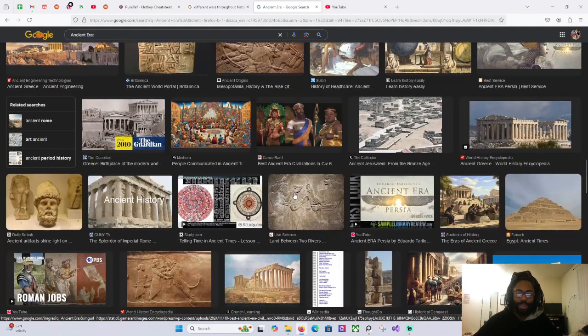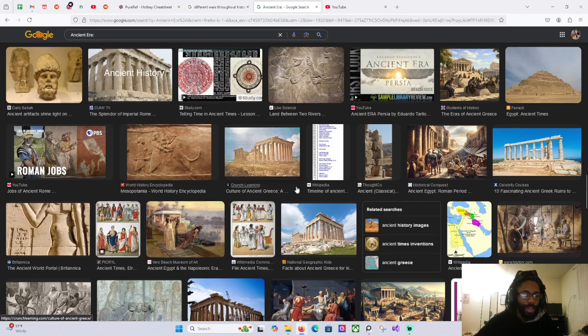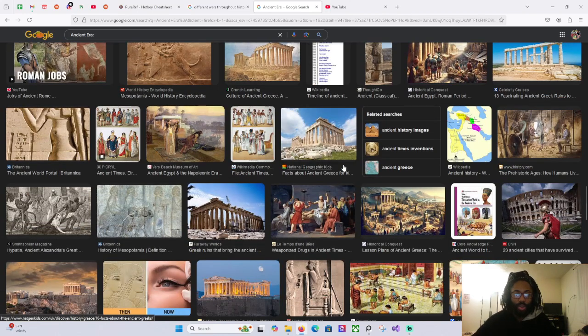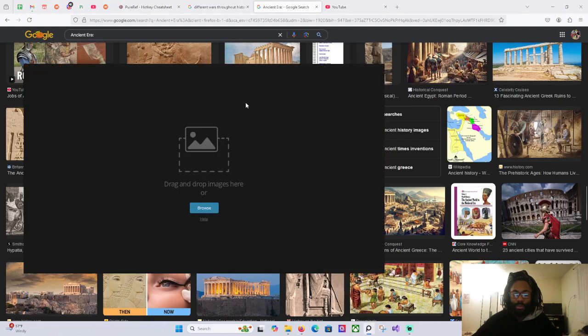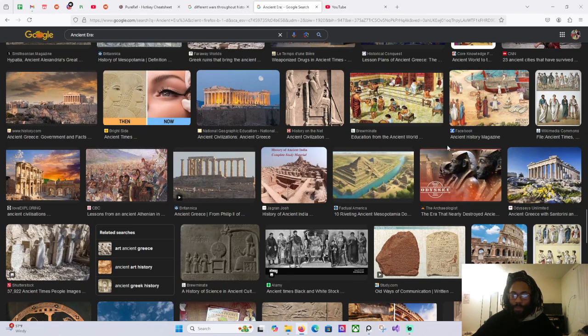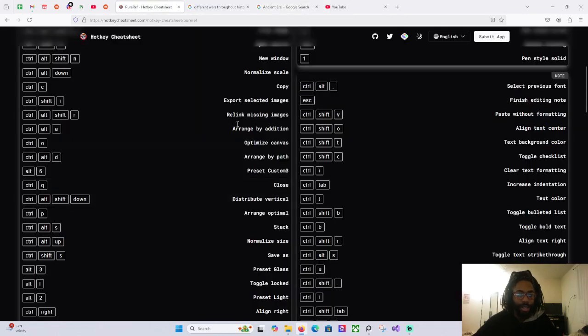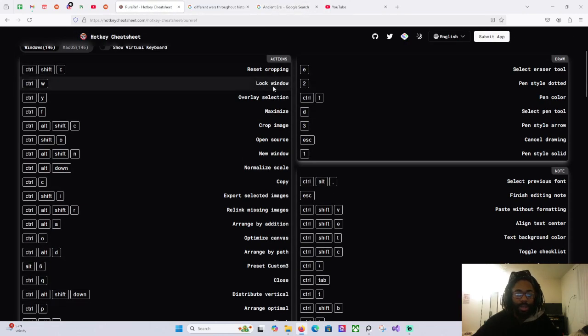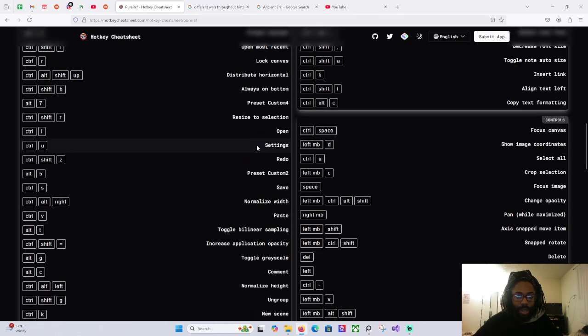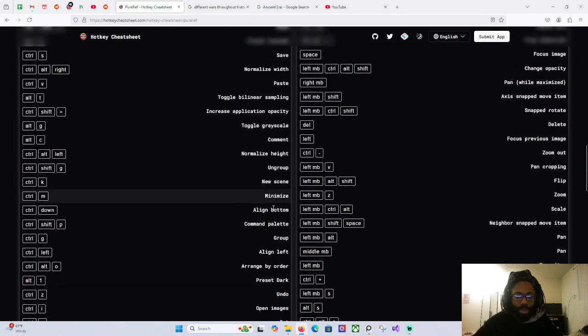And once you do find an image that strikes your fancy, what you want to do is pull back up your PureRef and then drag and drop your images into there, right? So, and then if it disappears like that, there's an always on top button.